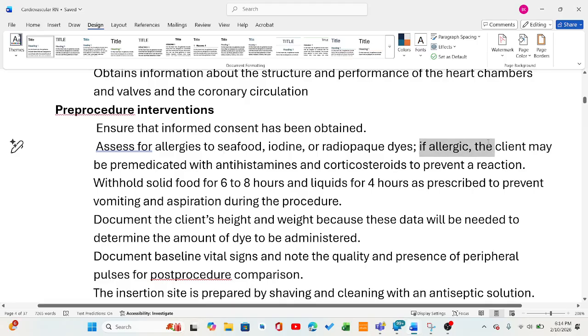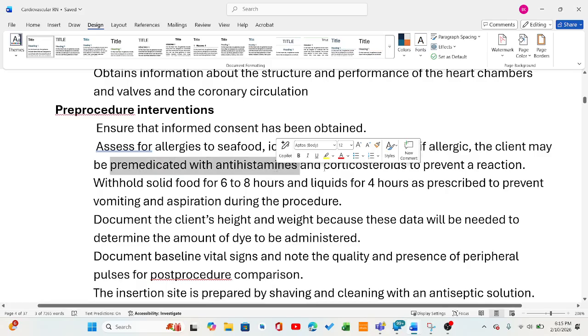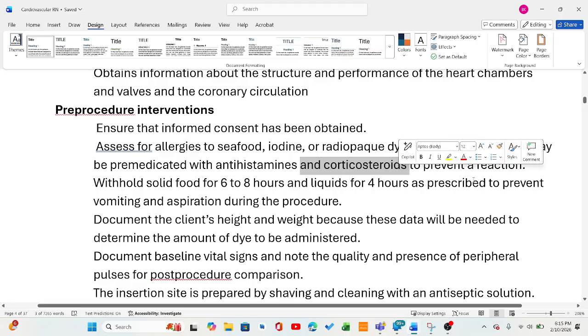If the person is allergic to the dye, it doesn't mean that they will not be able to carry out the procedure. Anytime somebody is allergic to something, as a nurse, you need to ask what happens when you are exposed to that. If it is just itching or some kind of hives, they can still go ahead and pre-medicate the person with an antihistamine, or they will put the person on steroids, so that the person will not react to the dye. But after the procedure, you still monitor the patient for these reactions.